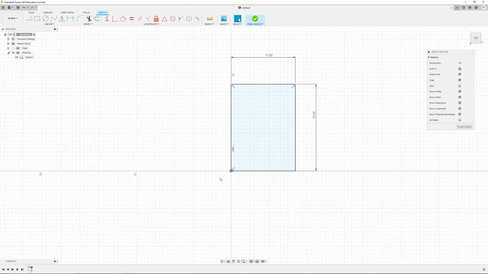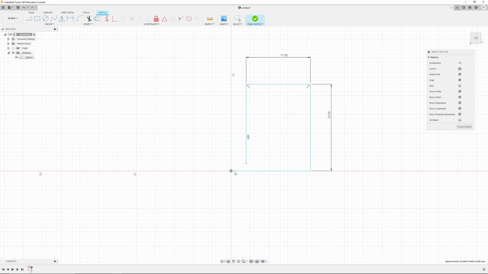Now, the placement of this is totally up to you. In most cases, I do one of two ways. I either will line up what we'll call the leading edge relative to the origin, or I will actually, and I'll just click this here, see if I can delete those. Oh, there it is. Get those to be coincident again. I'm just going to make that flat, and I'm going to make these two coincident.